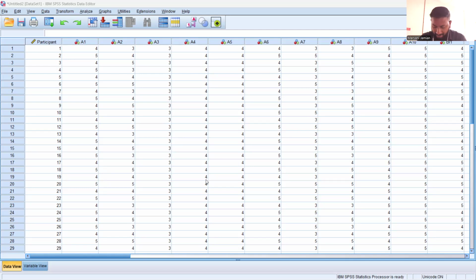Choose one dependent variable. The balance will be included in the factor list.